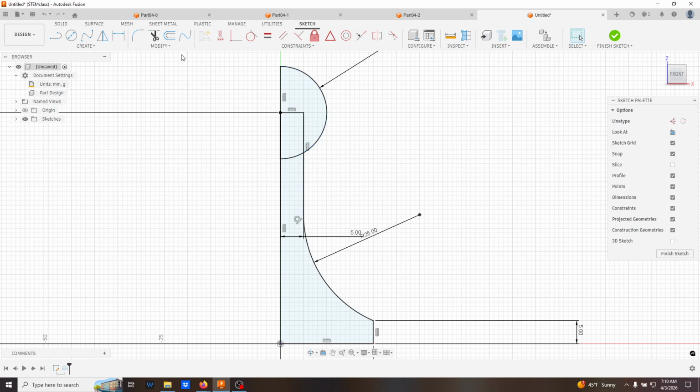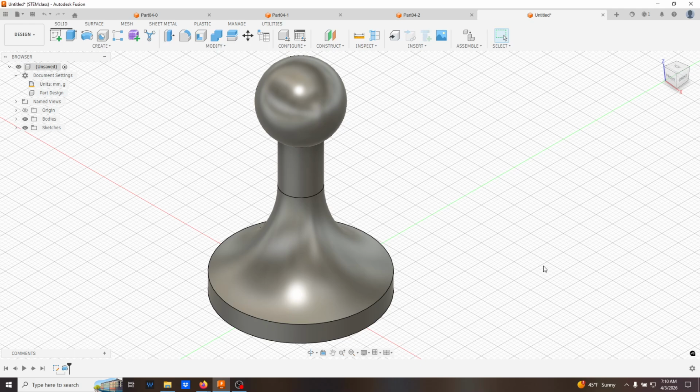Now, another cool tool for something like this, because it can help generally for construction: a lot of times, like the first one that I drew, I actually sat down and made the arcs and did all that. But something pretty useful is you can go up here and use the trim tool. Once you have all the stuff, you can just drag this to clear out the lines that you want. And boom, then I have that. It's going to remove constraints, but because of how it's drawn, it's still set up. I can finish the sketch there, and it's the same thing. So again, just more examples on how to arrange your sketches and combine your features.